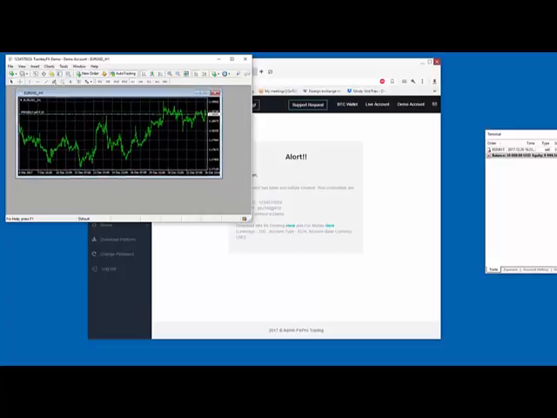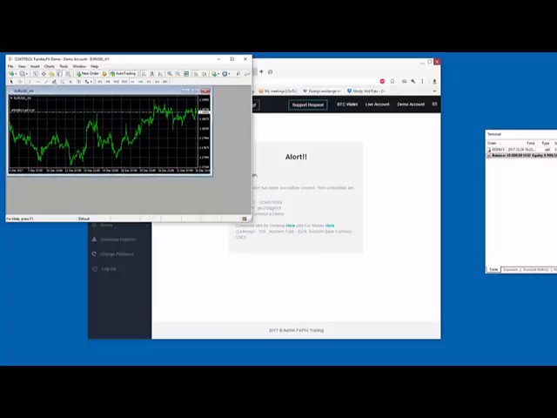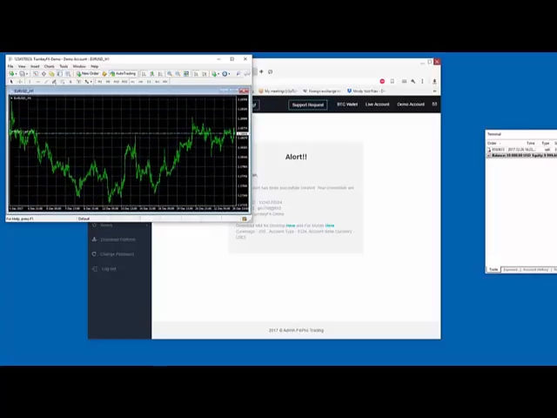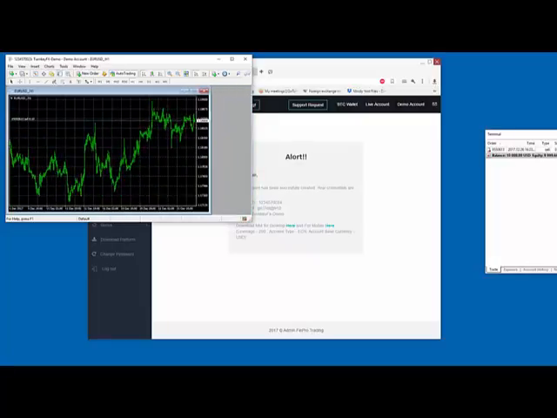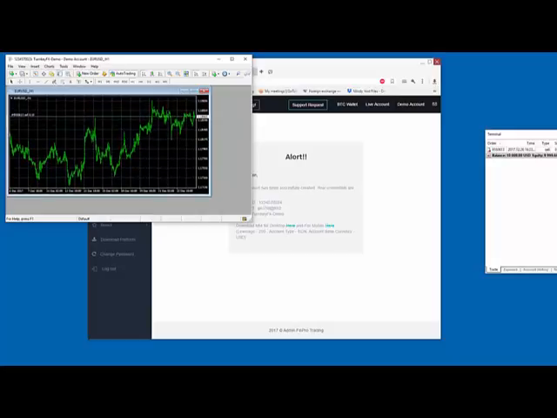Now, the chart initially might open to where it's taking up your entire screen like this. But on the charts, as long as you can get to either the bottom edge, the right hand edge, the top edge, or the left edge, you can grab the edge of the chart and make it smaller or larger, whatever you need to do.